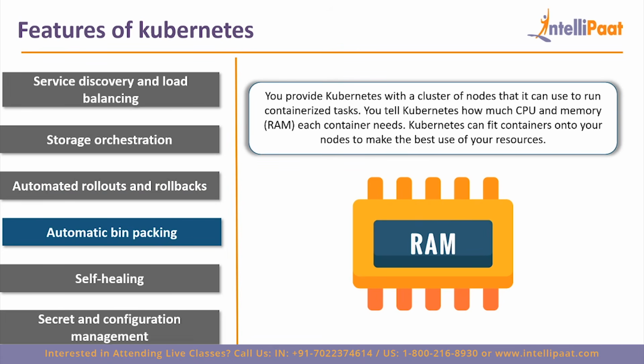Other than that, it gives you automatic bin packing, which is basically that you provide Kubernetes with a cluster of nodes that it can use to run containerized tasks. You can tell Kubernetes how much CPU and memory these tasks require, and Kubernetes can fit containers onto your nodes and make the best use of these resources, right? So that is something else that Kubernetes provides, which is very desirable.